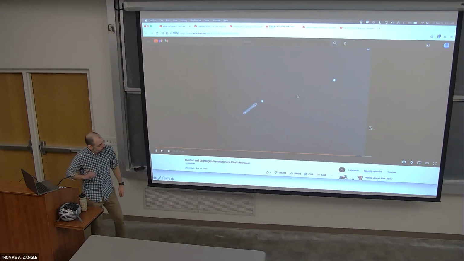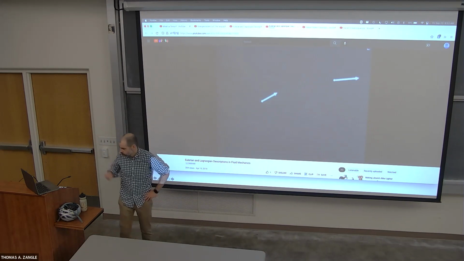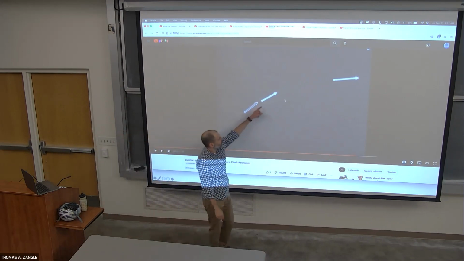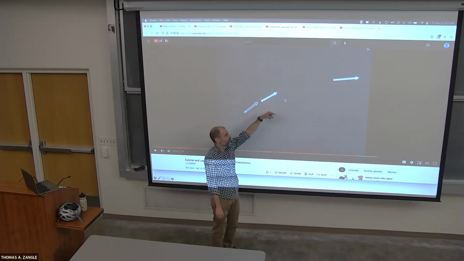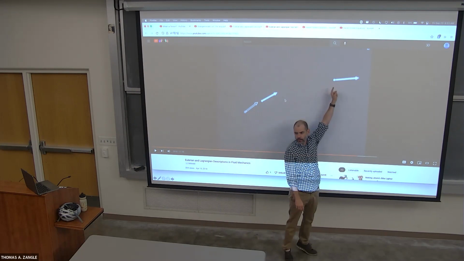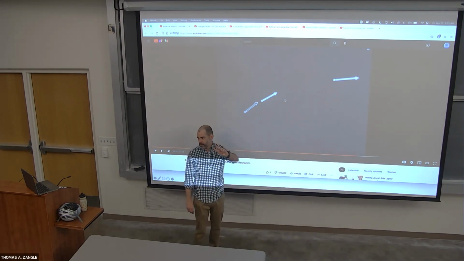Travels to regions where the steady velocity is different. The total change will be the difference between the velocities at the two laboratory points, indicated by the solid Eulerian vector. So if this is the velocity of the particle at this first time, we'll call it T0, and this is the velocity of the particle the second time, we'll call that T1. We can see the acceleration here in two ways.